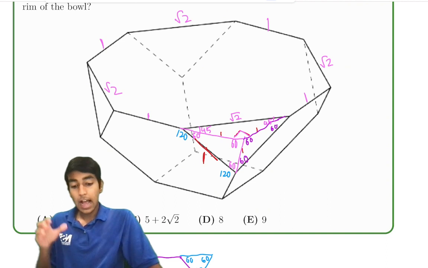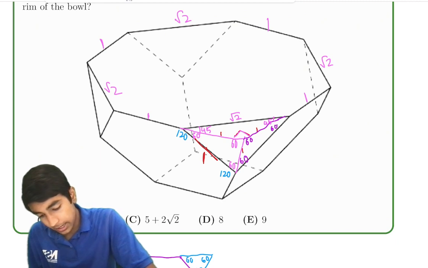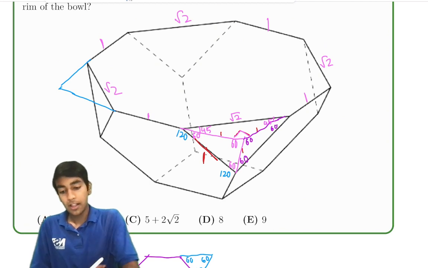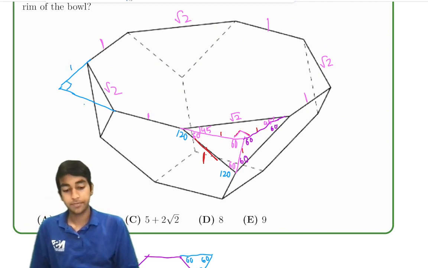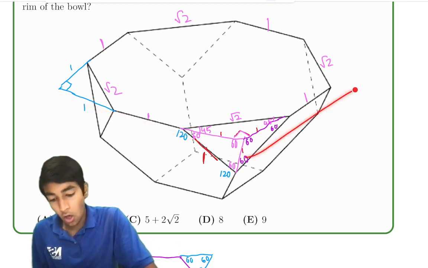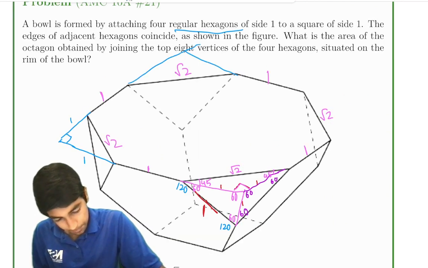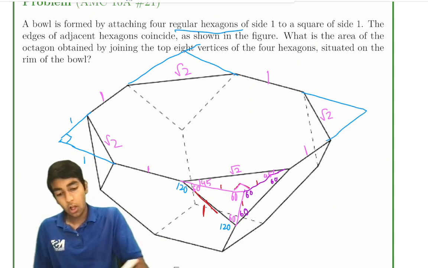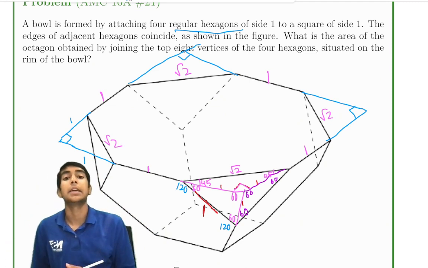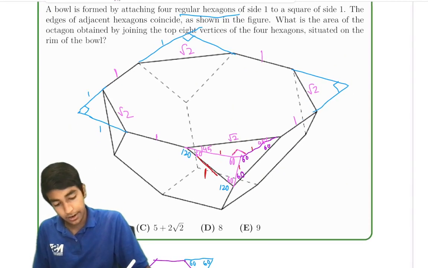Right? So now the thing is, how do we find the area of this entire octagon? The key thing here is that we can extend this just like we did earlier, and we'll get that even though it looks nothing like a right triangle, this is right, and this is 1 and 1. So we can see that this will be a square of side length 3. If we draw all 4 of these triangles, they'll all be 90 degrees over there. And again, it looks like not a square because it's tilted in 3D. But it is a square, and it has side length 3. The area of a square is 3 squared, so 9.